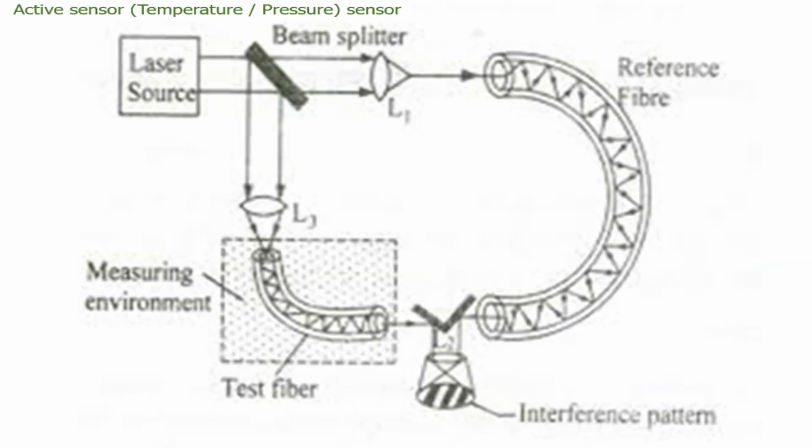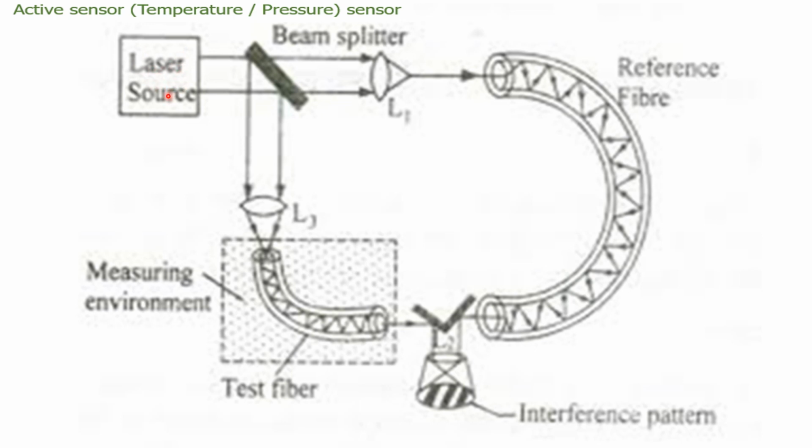Let us go to the pictorial representation. So this is the laser source. This is a beam splitter. This is lens setup. This is optical fiber. Then this is mirror. Similarly, you can see one more lens setup and one more optical fiber and a mirror. And then some pattern, interference pattern is here. It falls on the traveling microscope and you are able to observe interference pattern. Now let us see what it is all.